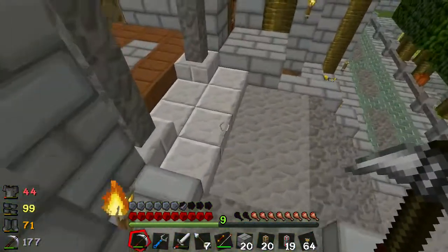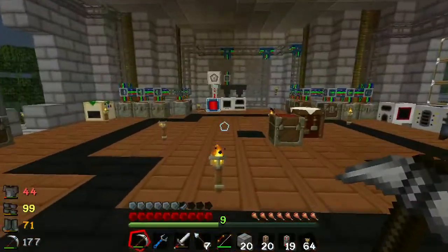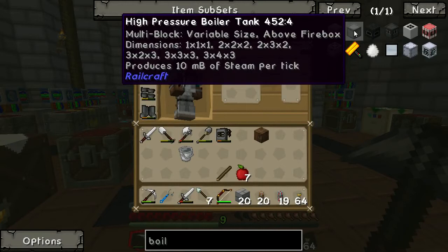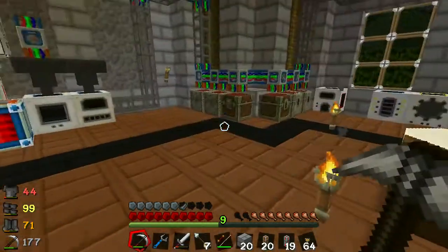Now, there's two types of steam boiler. There is the low pressure and the high pressure. Low pressure uses iron, high pressure uses steel. I want to make high pressure straight off. To do that, we need some steel.